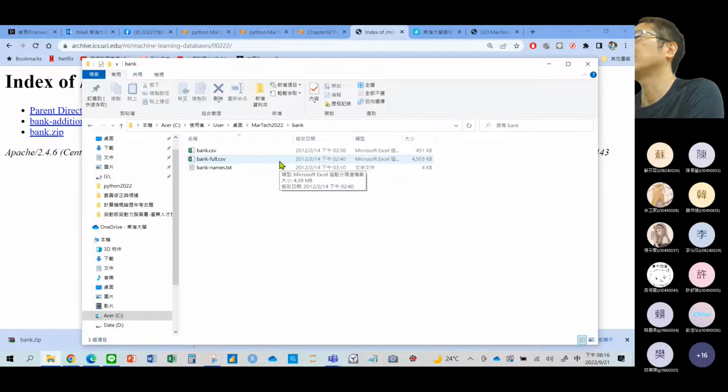And later I will tell you what a CSV file means.